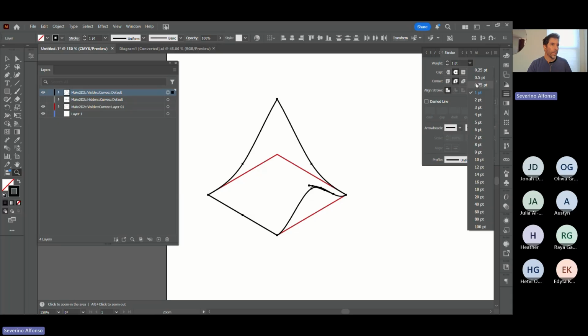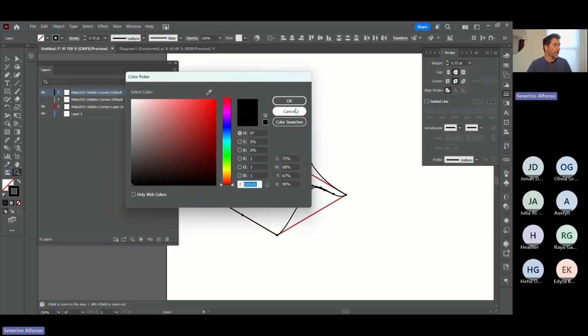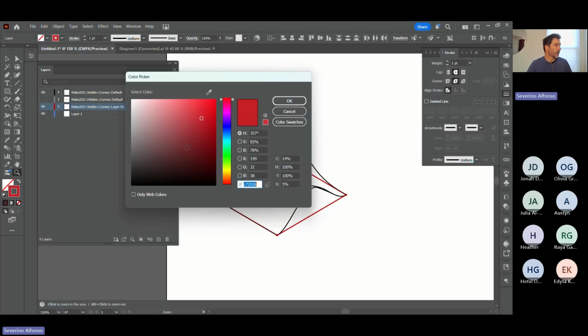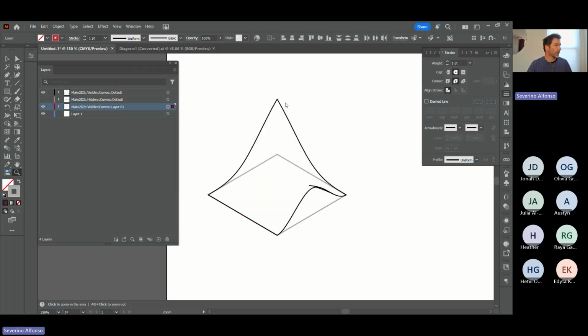It's going to be a little thinner. Maybe black is perfect. And I don't need to do much more to that. The other layer is going to be the hidden one, so that's going to be gray and definitely thinner. And then that's 2 or something like that.